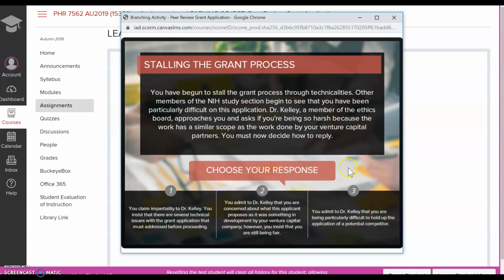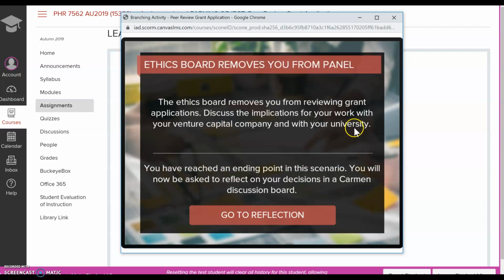So for this scenario, I'm going to say that the student admits that they are a potential competitor, just so that we can close out this scenario. So you can see that the ethics board at the NIH has decided to remove the student from a panel. And we can see that the student then has a button that prompts them to go to the reflection board.